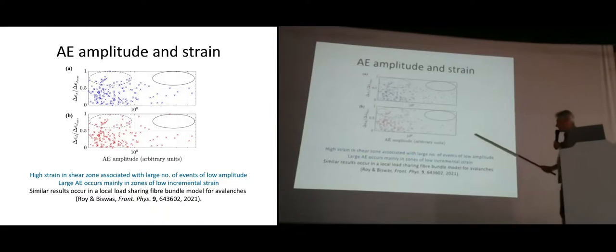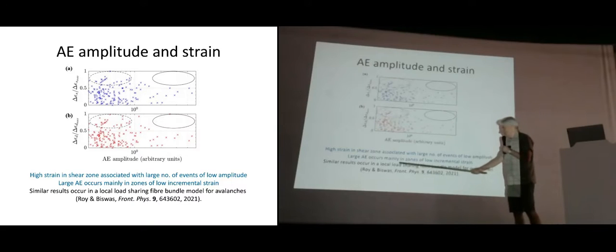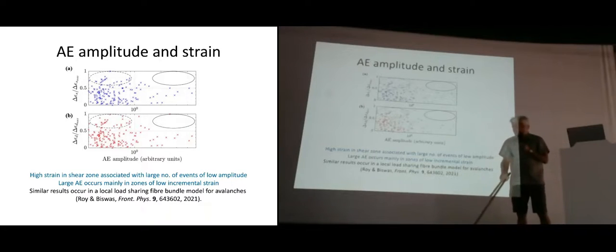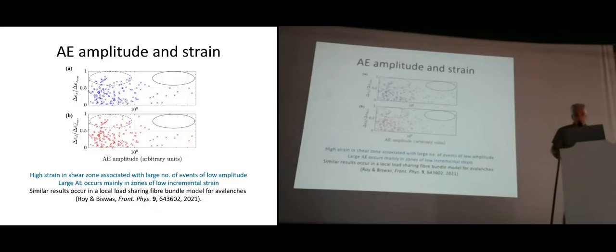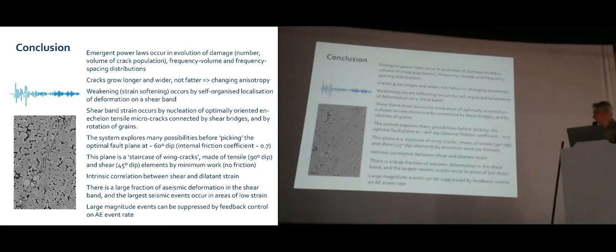on. This is not entirely a surprise because in material science, people have been looking at this as well in terms of avalanche dynamics. And there's a good fiber bundle model which also has this property. So it's not entirely unexpected in terms of physics. It was a surprise to us because we weren't thinking we would see this. But it was, if you like, predicted by this fiber bundle model.